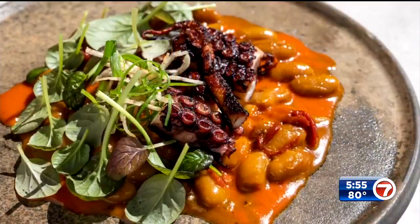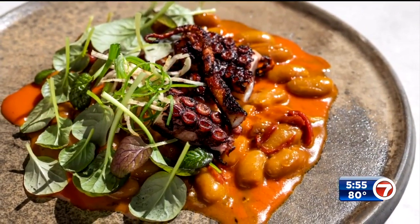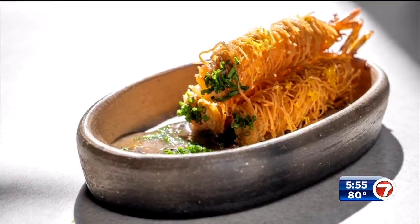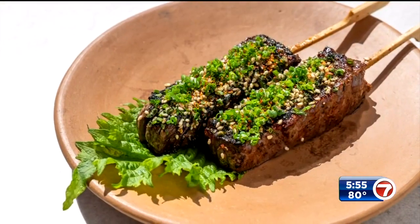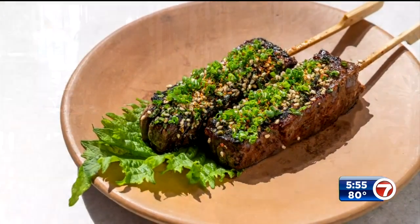We'll mix a blend of traditional Mediterranean and Asian mixed with a whole bunch of modern flair. We create a unique product, something different that you cannot find out there. It's a beautiful restaurant, great vibes, and it's a great place to come with friends or with a loved one and have a great time and enjoy some great food.